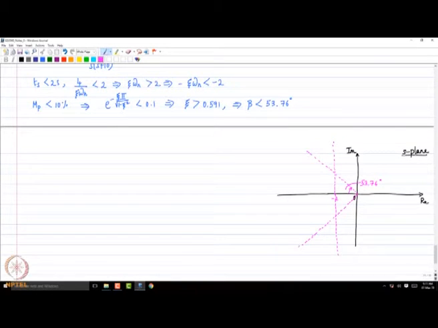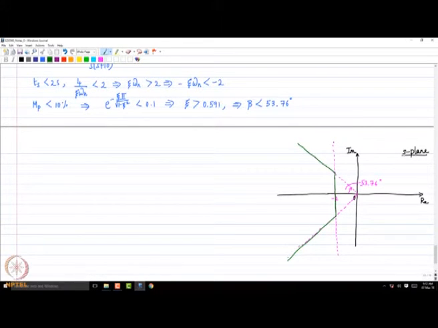So the net feasible area then comes out to be, let me draw it in a different color, let us say we choose green. So the net feasible region for us that will satisfy both performance conditions will be this open trapezoidal region, right, whose boundary I am drawing in green color. Okay. So that is where I want our closed loop poles to be.